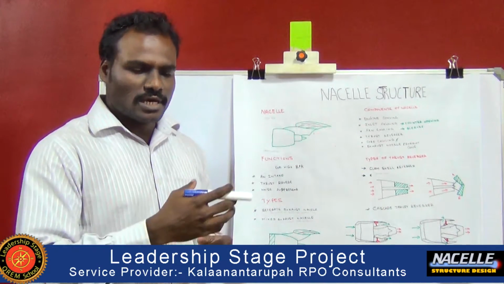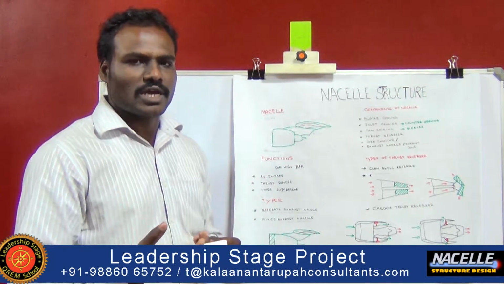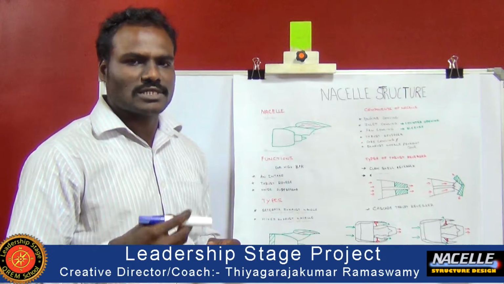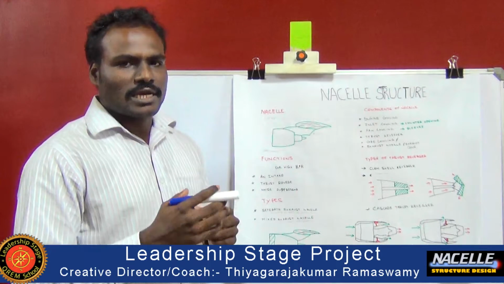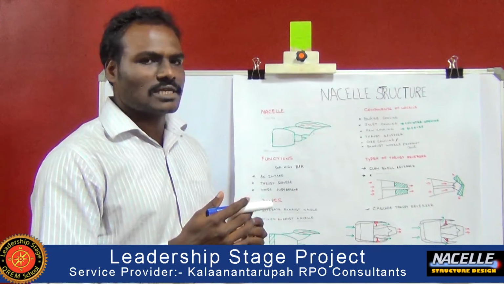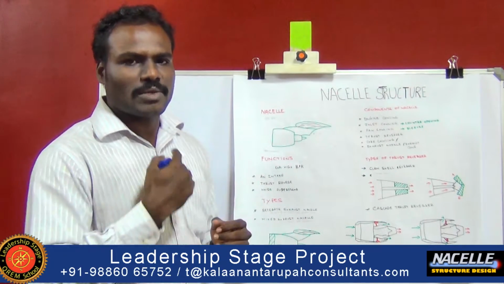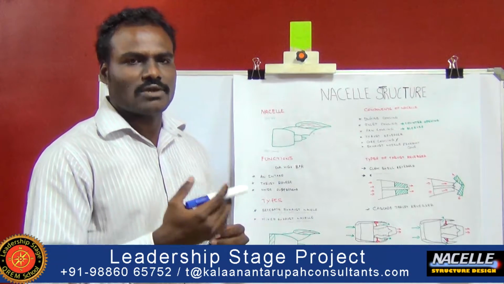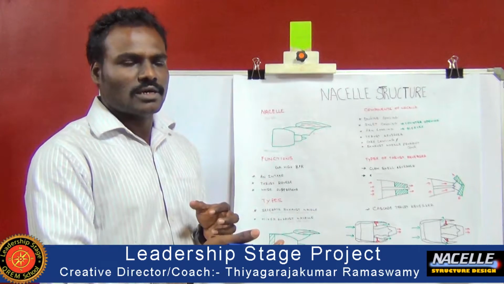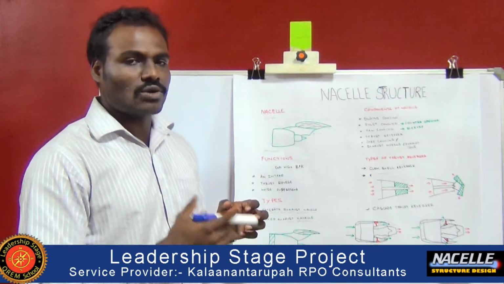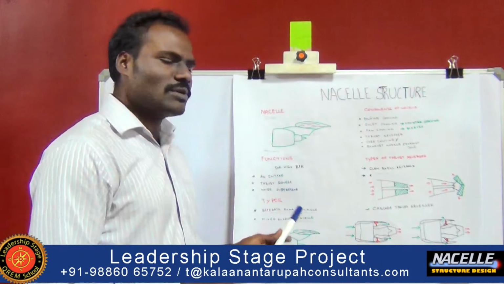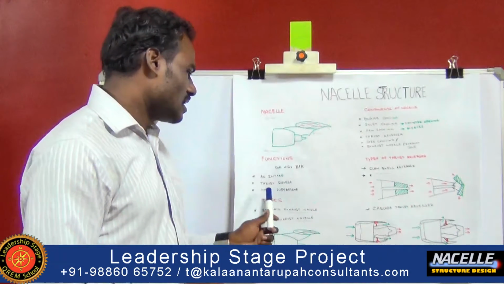Here, thrust reverse reduces the speed of the thrust which is being exhausted by a nozzle, and it helps in forcing a backward thrust. That 40 to 50% of backward thrust helps in controlling the aircraft for a safe landing. So nearly 20% of the landing is carried out using the thrust reverse process.